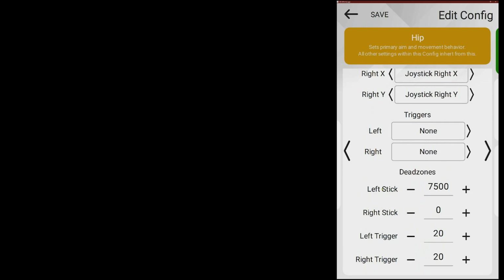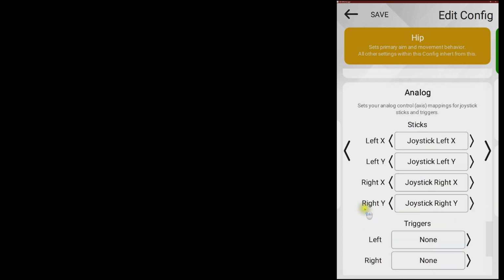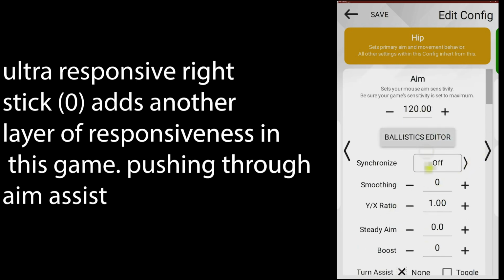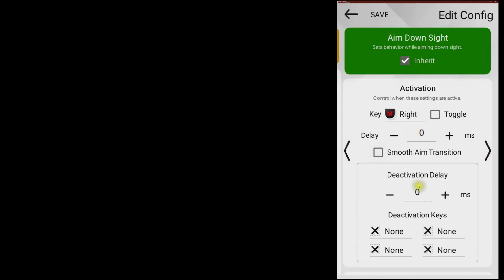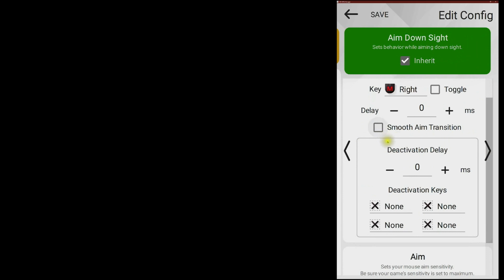In this game, I am using the ultra responsive right stick at zero. That definitely gives your aim a little bit more twitchy, responsive feeling, as the game's look mechanic is quite sluggish. I'm keeping left stick and everything else here at default. Feels great. 120 for the hip, 60 for the aim down sights. Pretty controllable.